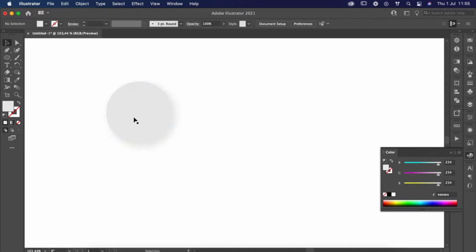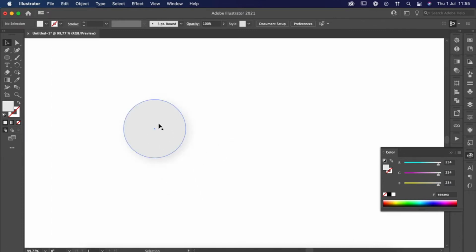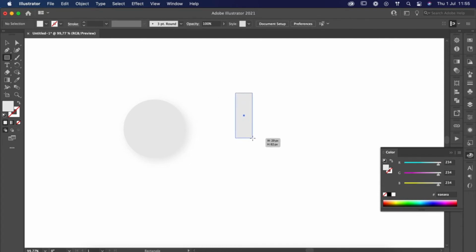Awesome. Now we have this light thing here. The next step is to add the icon. In this case, I'm going to be creating two really simple icons, the wrong button and then the right button. For that, I'm going to use the rectangle tool just like that, and create a rectangle. Awesome. I have my first one. Then I want to copy it with Command C and paste it in the same spot with Command Shift V, or Control Shift V or Alt Shift V, depending on where you are.